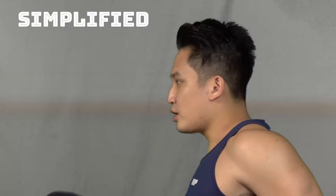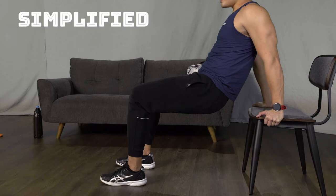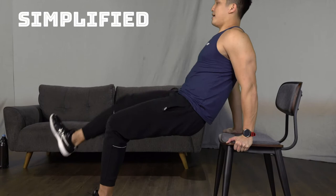For a simplified version, feel free to bring your legs in. Keep your heels planted against the ground. Bring it down nice and tight. Breathe out. Push. Straighten your legs. And repeat.